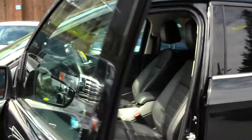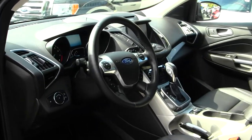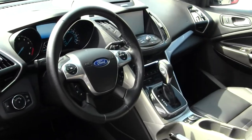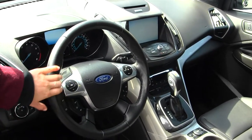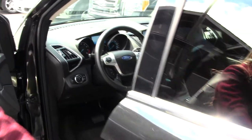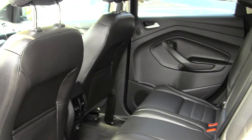Let's take a look on the inside. With the SEL you get your heated leather seats, you also have a touchscreen entertainment system with iPod integration and Microsoft Sync. Bluetooth here at your steering wheel with other options, and all your power options as well. The back seat comfortably seats three full-size adults, and as you can see there's lots of legroom in there. Nice and clean on the inside — remember, it is 2013.